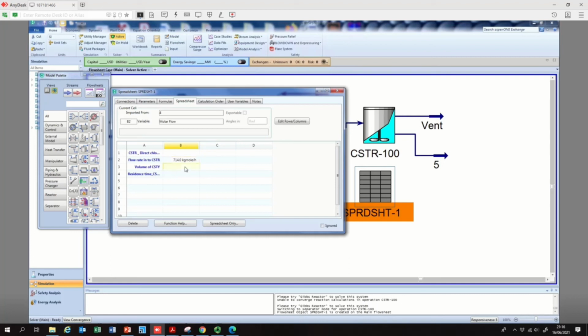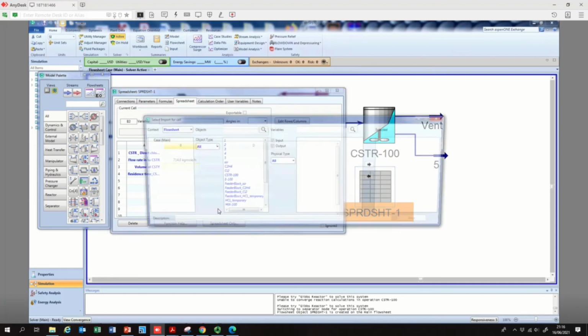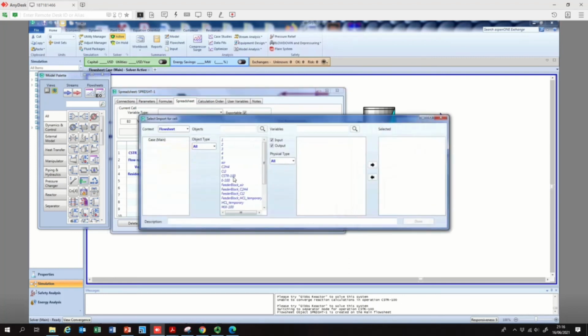And the volume of CSTR, what is that? Just right click, add import variable, select CSTR unit, and then you can select here volume. It should be somewhere in the bottom. Tank volume, I think.